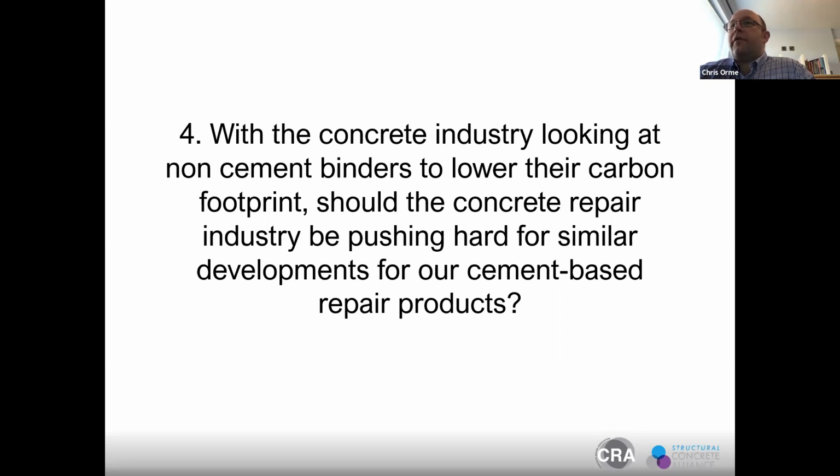This, in effect, reduces the environmental impact of these products, since less cement is used in the production. We also use, in some of our products, a blend of cements, one of which is calcium sulfoaluminate, and that's obviously produced using less energy than Portland cement. So as an industry, I think we are looking at this, and it is something that's very important to us. And obviously these types of materials are evolving all the time, and as time goes on, more and more products with this type of technology will be available.